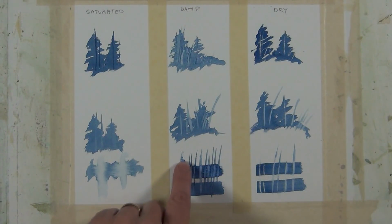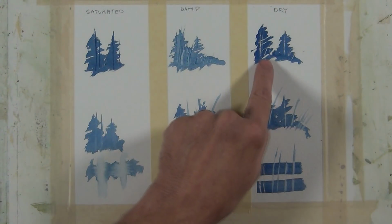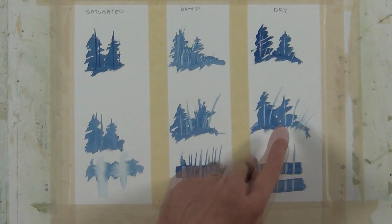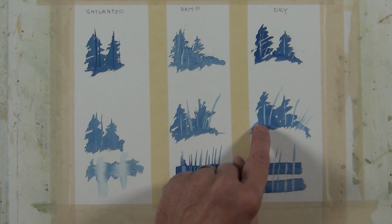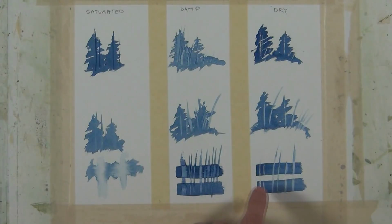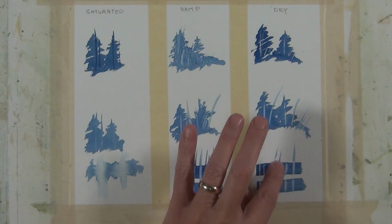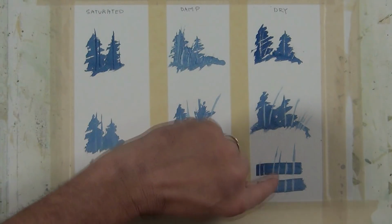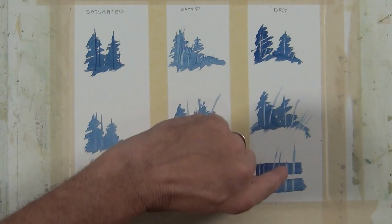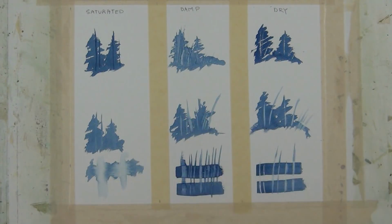Again, working on damp paper, scraping and lifting to the right. And there I was able to illustrate the continuation of the line from shape to shape because I was dragging pigment. Now on the dry, you can see here where I was doing the lifting, I got a crisper edge than I did on the damp or the saturated paper, and I was able to get some continuation of those lines, except where I was using the razor blade to scratch. There's no continuation. And also you can see that I have the continuation where I want, and where I didn't want it, I didn't drag my brush off the darker shape.